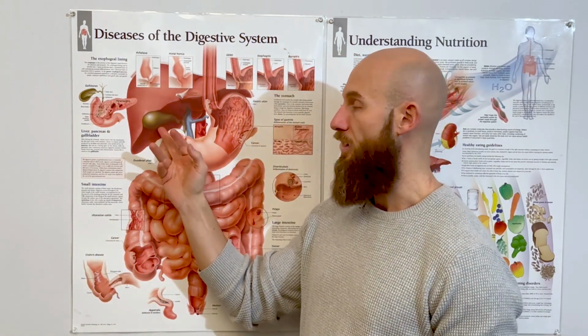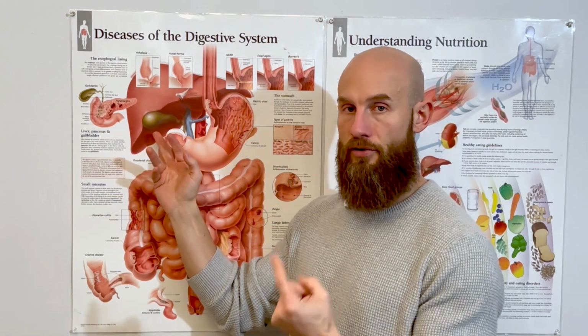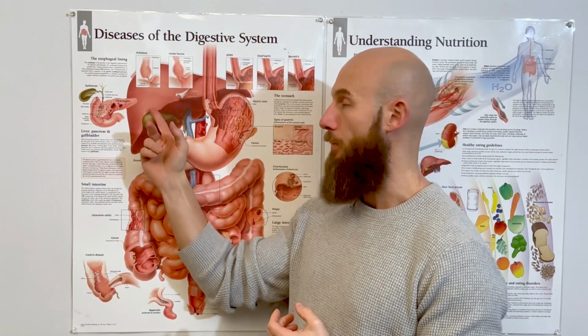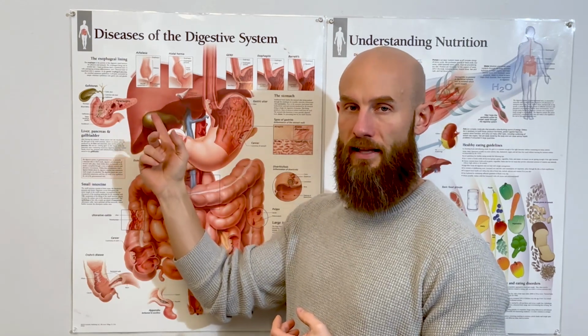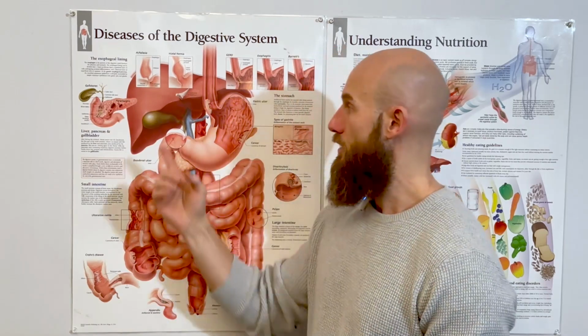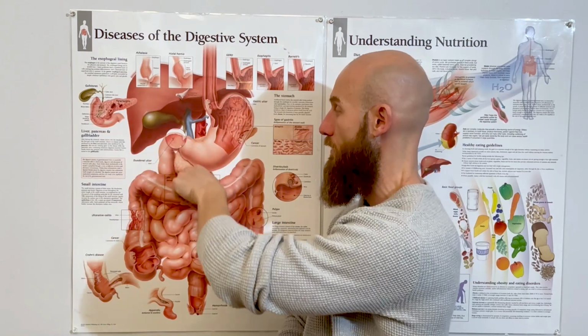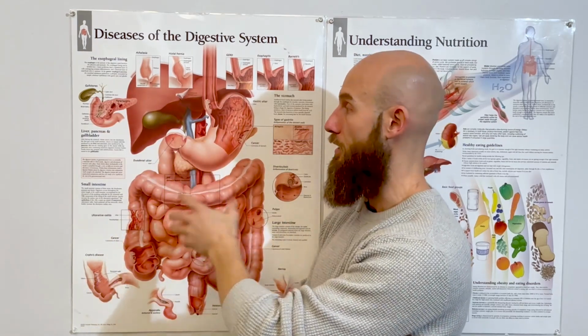Whenever we're looking at issues with the gallbladder, we need to look further upstream. When I consider gallbladder issues, I'm looking at the liver, and I'm also looking at the body's ability to digest properly and also detoxify. The liver is responsible for the production of bile. The gallbladder simply acts as a warehouse to squirt and secrete the bile down into the duodenum and then ultimately into the small intestine. Bile is responsible for the emulsification, the breakdown of fats.